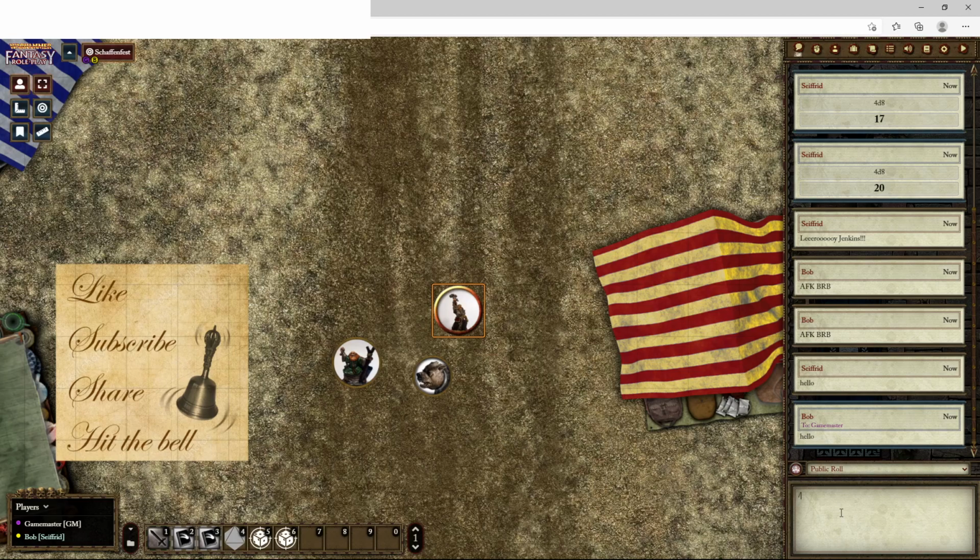You can also do W and then players, and it will whisper to all the players, and in this case not the GM. But you can also do GM and players, or you can do, I don't know, Mary, Jones, Jack, and whoever's playing, and put in the names of the persons you want to whisper to.